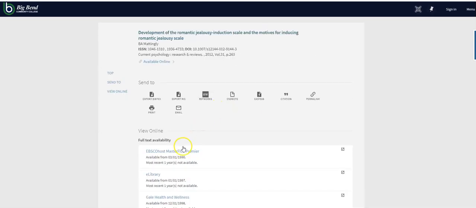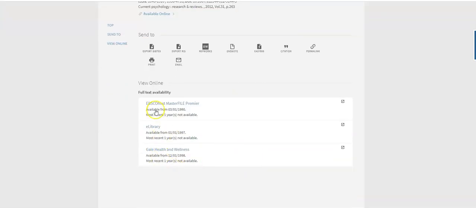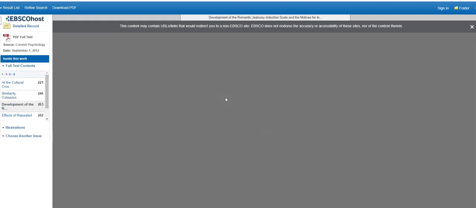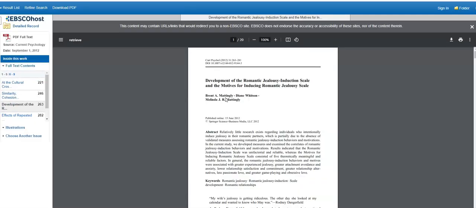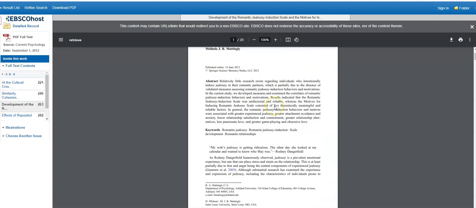BBT has it blocked for some reason, but this looks like we should have it in our databases. And this is going to take us to, we're about to find out. It's going to run us through the library catalog. It's going to tell us where it is. EBSCO master file looks like a good place to find something in full text. So essentially what this does is search the databases all together. So this takes you also to full text.